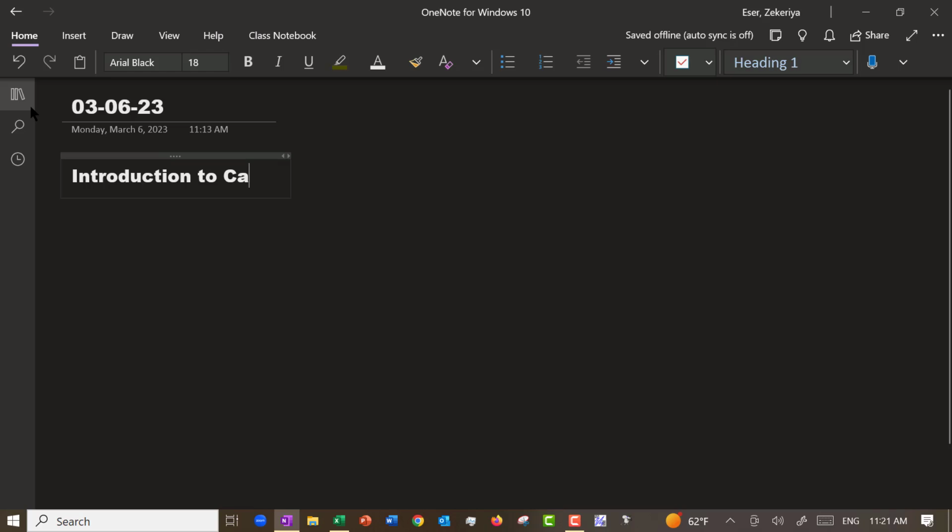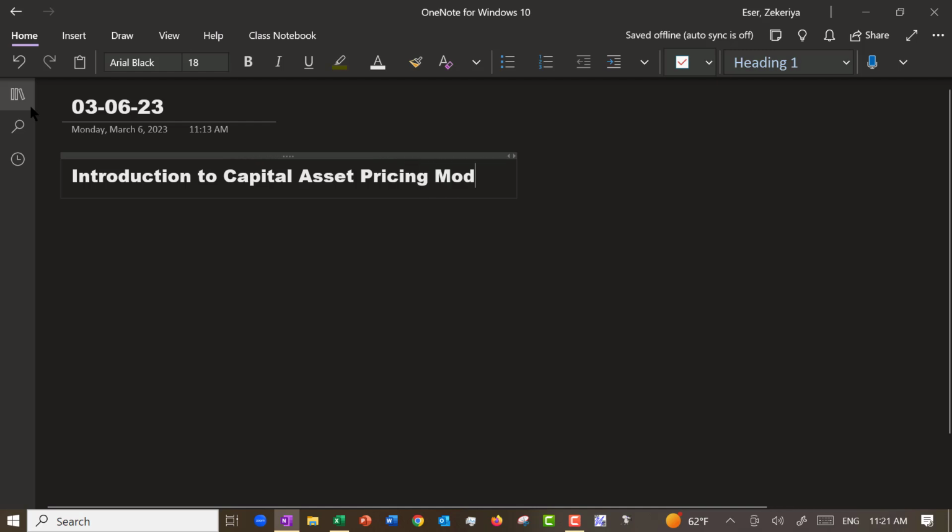Well, let me write out the full name. This is a relatively simple model that helps us think about what sort of things play a role in determining returns and thus pricing of assets in general.